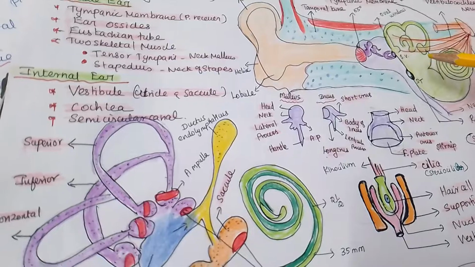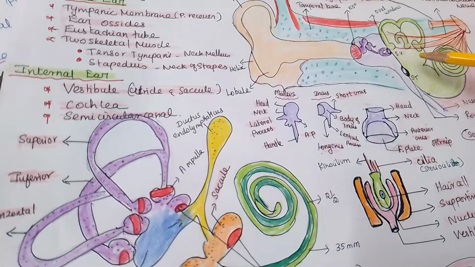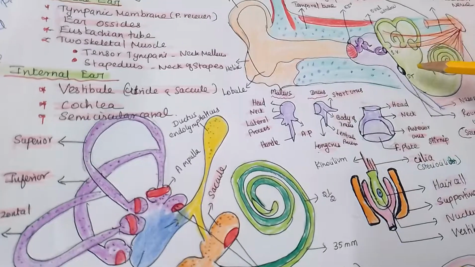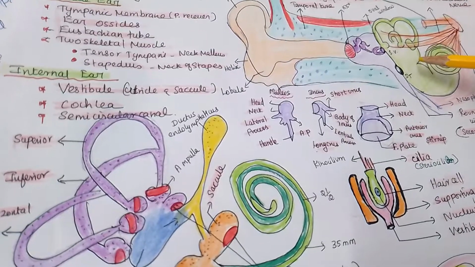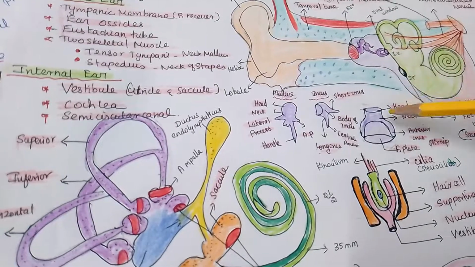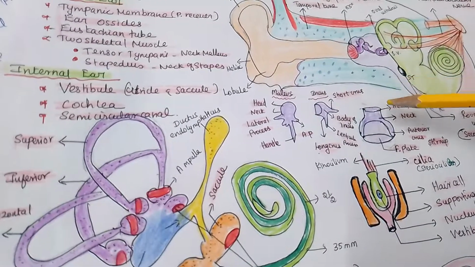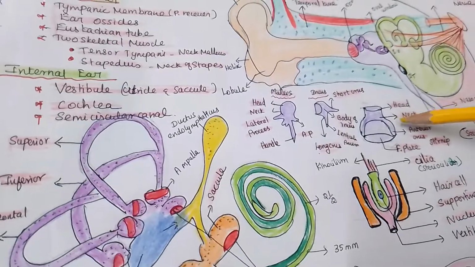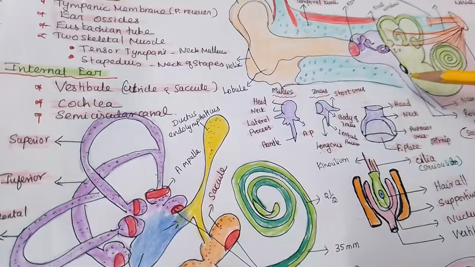So this is about the physiology of hearing, or the hearing mechanism. Whatever they ask, you can write and remember some of these things. And they may ask about the shape of the bone, or what is the smallest bone. The anvil-shaped bone is the incus, and the stirrup-shaped bone is called the stapes. Sometimes they will ask for the smallest bone.